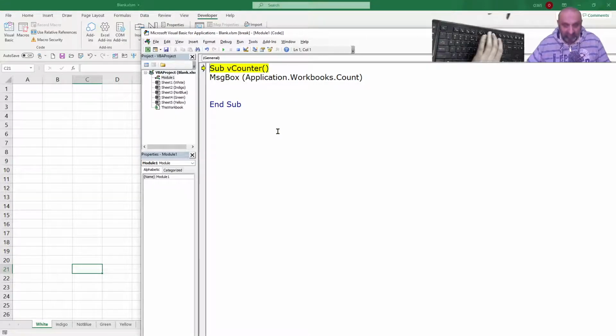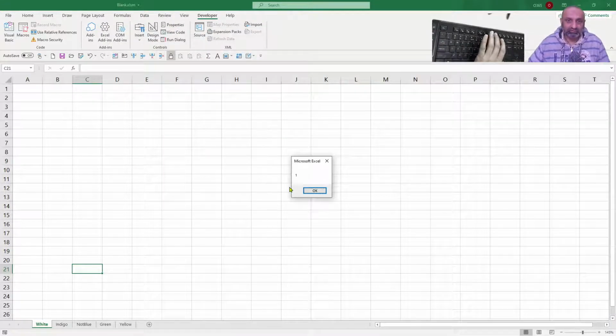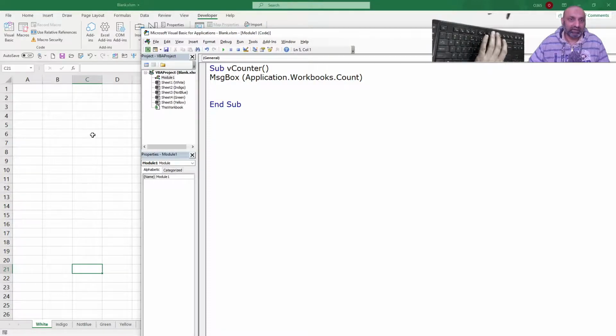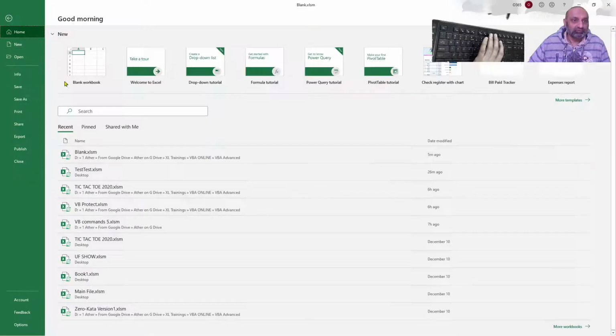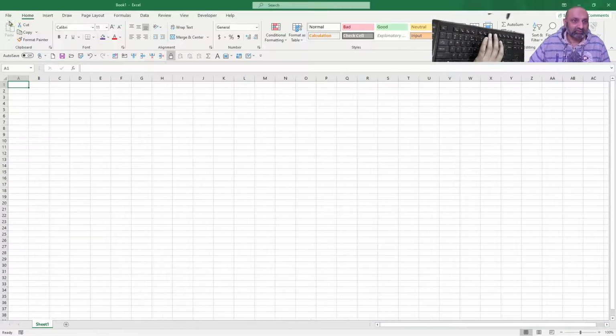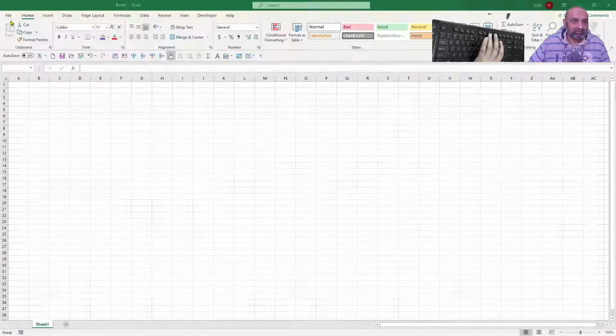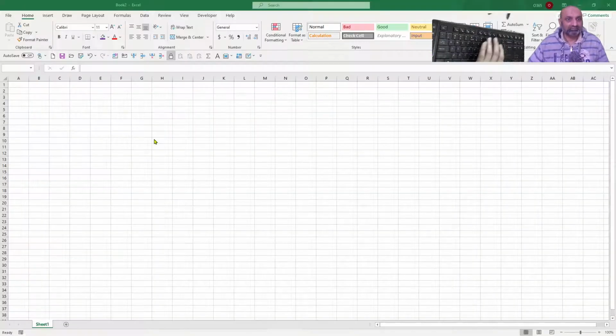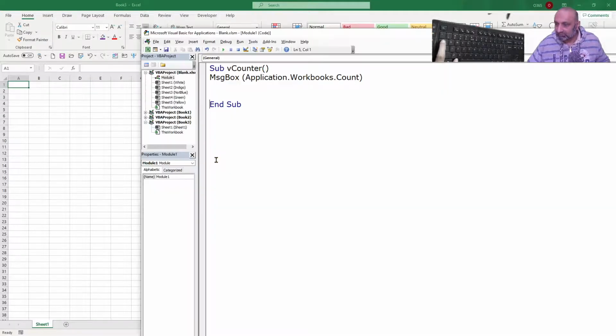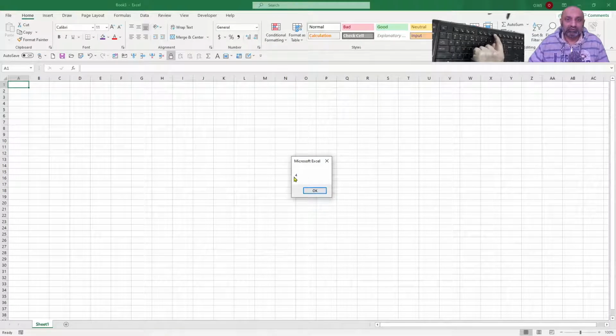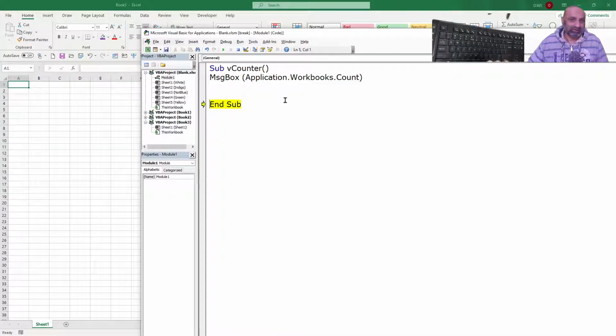So if I count the open workbooks, this is saying 1. And what if I have a few more workbooks? Let's create another, then another, yet another. So let's go and execute the code. Where is the code? Here is the code, and let's run this. So now I have 4 workbooks. So I can get the count of the workbooks.